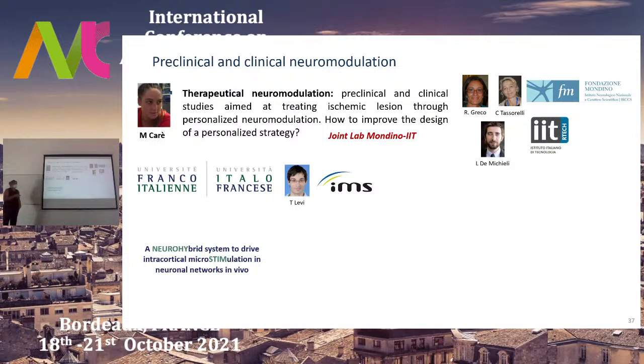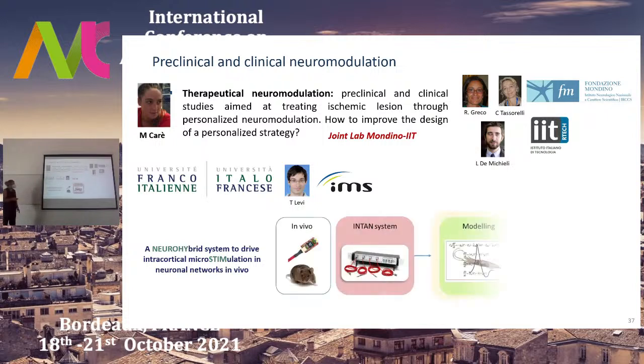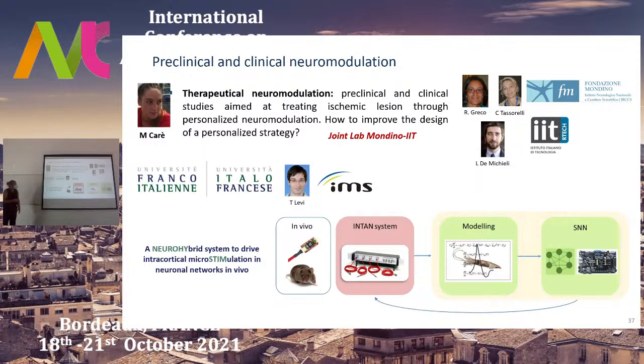So the idea is not to provide an open loop stimulation which is decided or tuned by a mathematical model, but it is an emerging property of the SNN, which is then connected back to the animal. No closed loop here, but simply a stimulation that is driven by a spiking neural network. And this is the idea. So we have started performing experiments. They were building the model, and the model will be used to stimulate the animal itself.